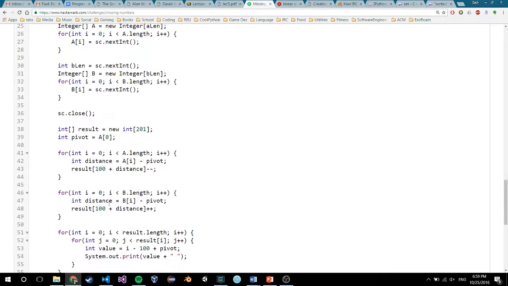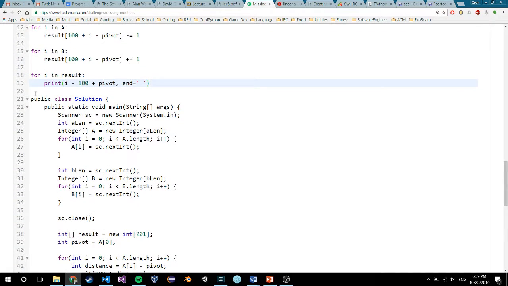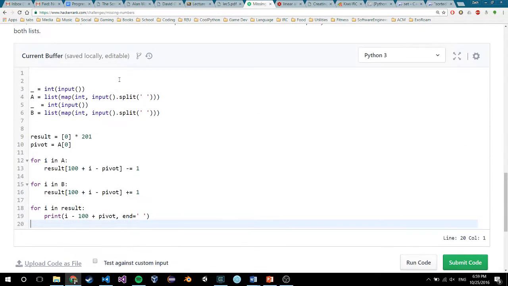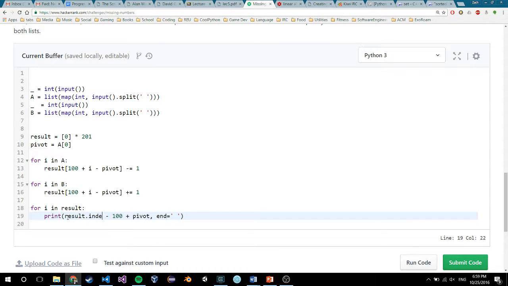Oh my gosh. You don't want to print i, you want to print the index of what you're currently at, because i covers the index. Index of i, or index. Oh, I'll just enumerate it.